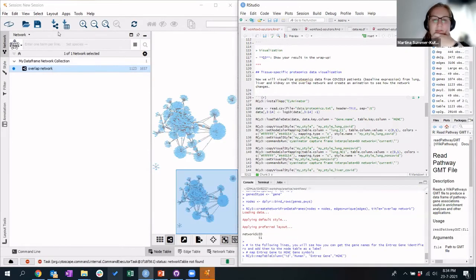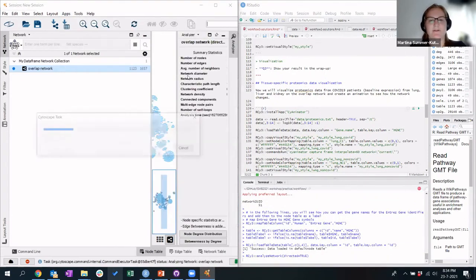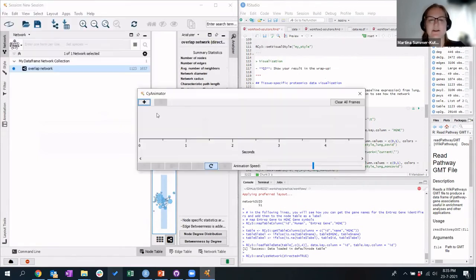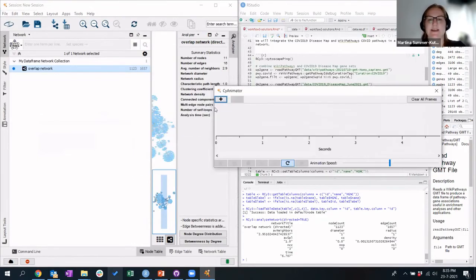There we go. And then in SciAnimator, you basically create the snapshots, the captures, how it's called. So you can change the visual properties and then say, okay, add this frame. And then you change something and you add that frame. And then you change something and you add that frame. And then you can say, okay, how fast should it be? So how much animation speed do you want? And then you export that and record it. And that's the same steps that we did in the program.